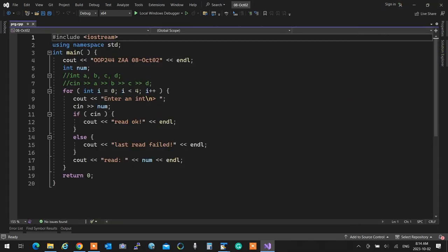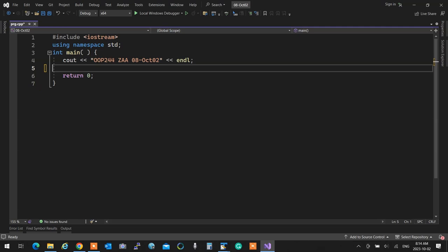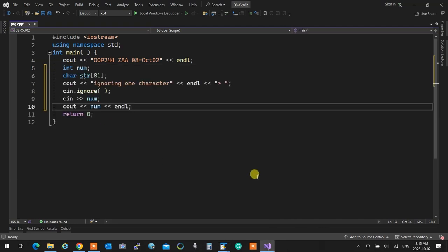The next thing we need to understand is how CN ignores stuff. What does it mean when I say ignore something? When you say CN.ignore, CN ignores one character. That's what it does. Anything that CN reads is as character values, and then inside its belly, it converts it to integers. So when you say read int and you put 1, 2, 3, CN reads 1, 2, 3, and if everything's acceptable, it digests it into 123. So if I say ignore one character, it ignores the first one and reads the rest.